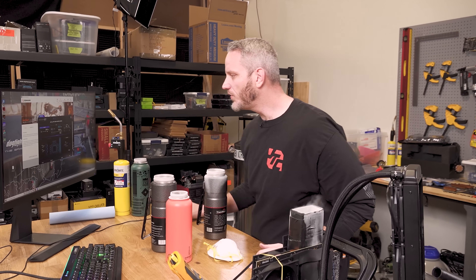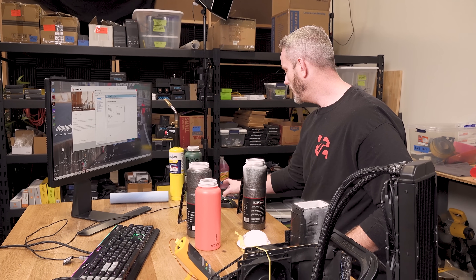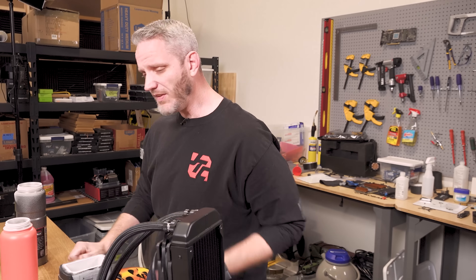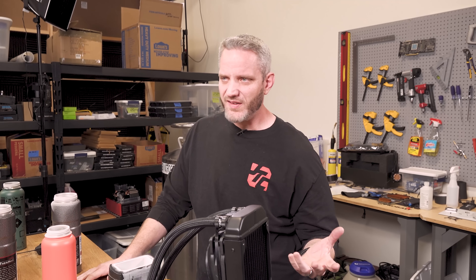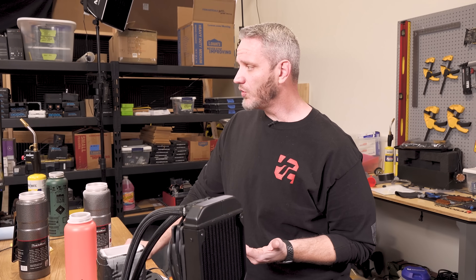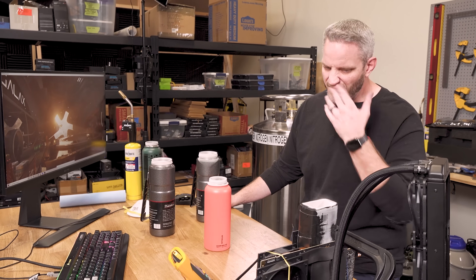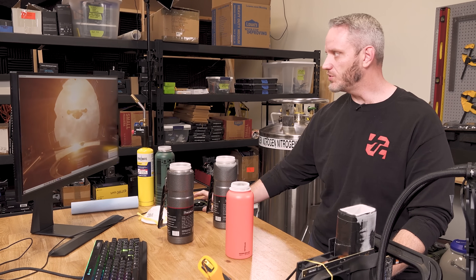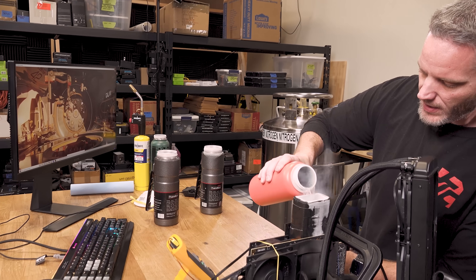So we're going to go for 2640 now — same voltage and stuff, not changing anything. The fact that the very first run of the day we hit 18k is huge. My previous 2625 and 2640 runs were really glitchy — Nick was seeing black flashes on the screen, not artifacts, but the whole screen would flash black. That was killing my score because every time that happens it drops frames and they don't get counted. The score is based on how many frames it can draw in the time allotted. Without hot spots on the die from an uneven mount, we don't get those weird issues. We're warmed back up to the 50s, so I'll start pouring LN2 to bring temps back down and we'll go for 2640.